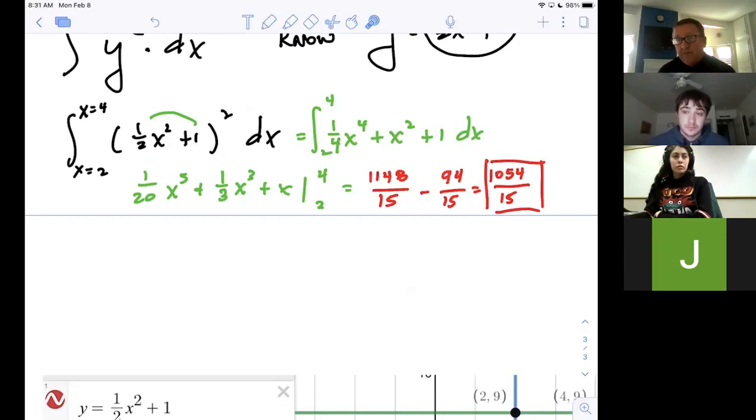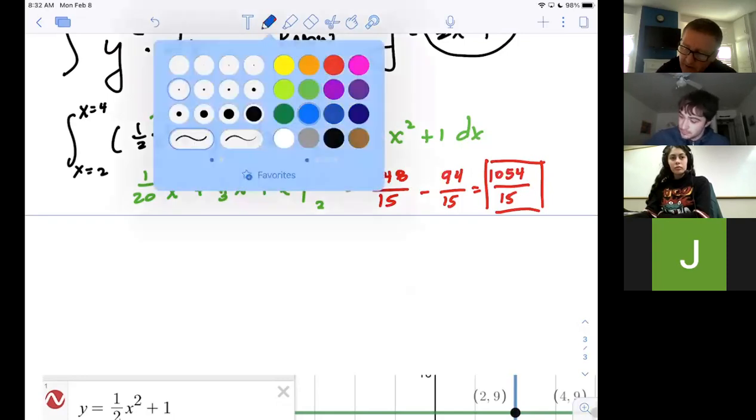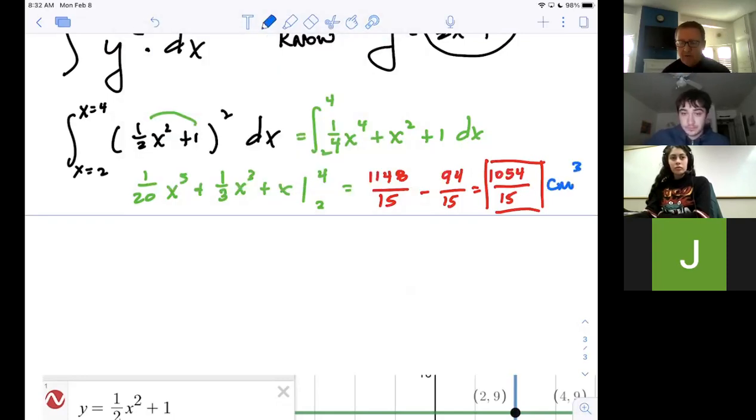I like this stuff for the real world and nobody wants that for an answer. Does that make sense? I divided it and got a little over 70. So saying approximately 70 cubic centimeters or whatever, nobody knows what to do with 1,054/15. So I'm in the minority of math teachers, but I would almost prefer decimals myself. But again, that's personal. If you're a person that feels it defeats the purpose to do all this math and then give an approximate answer, I understand why mathematicians say that. But again, it's important to point out that what you just found is not just a number, it's a volume. We're finding volumes.